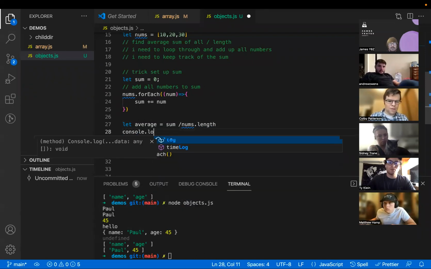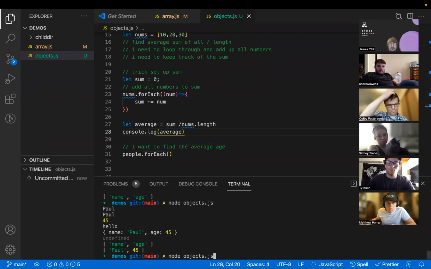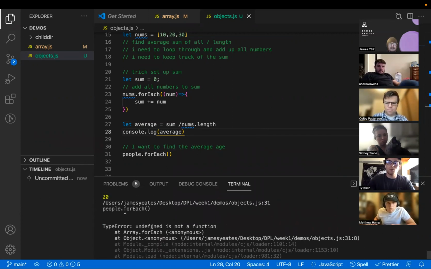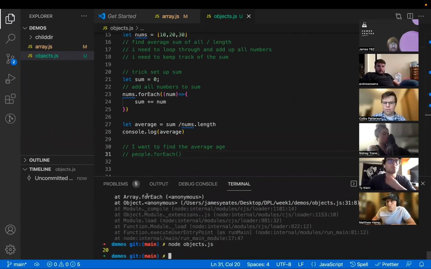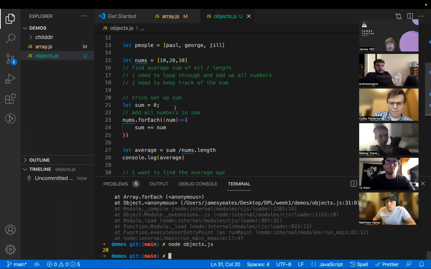Console.log average. Undefined is not a function. Let's comment this out for now. That's right, 10, 20, 30. Our average is 20.